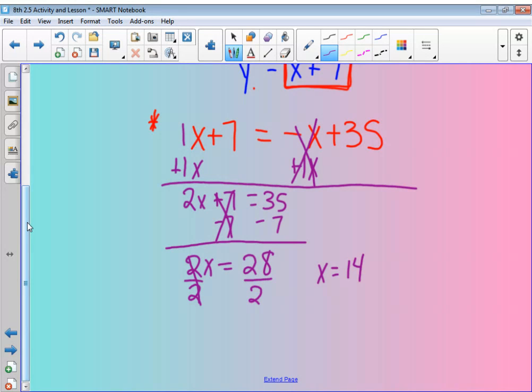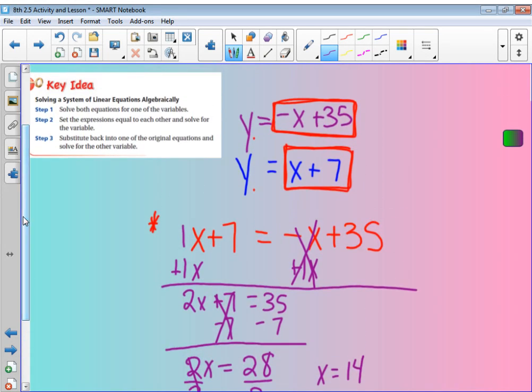So in our system of equations, I'm going to shift back up to the top. We have our x and our y. Our x we just found out was 14. Now to find out what y is, we can substitute that 14 into either of these two equations. It doesn't matter which one. Pick the one that you think would be easiest. I'm going to pick this one right here, and I'm going to substitute in y equals 14, because that was our x, plus 7. So 14 plus 7 gives me 21. So I just found out that y equals 21.